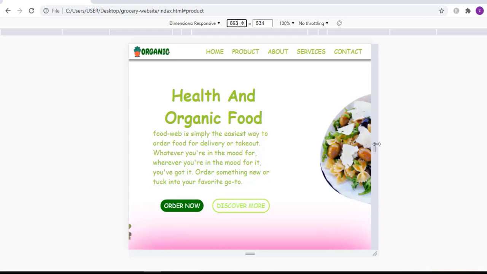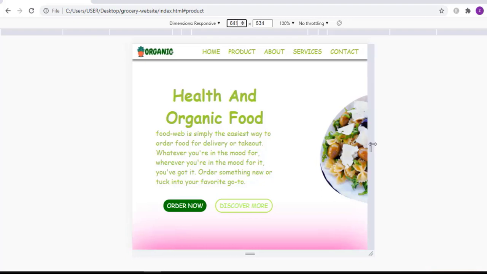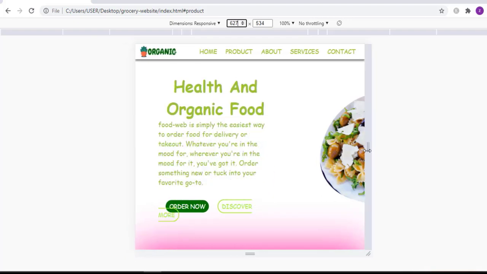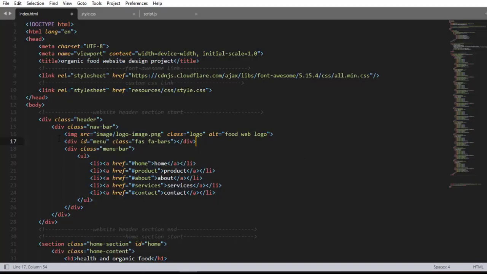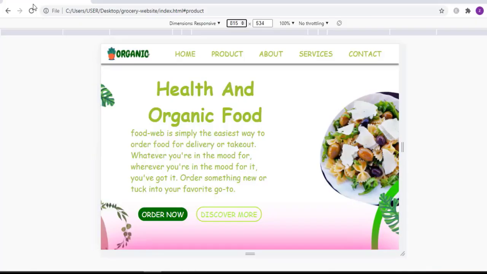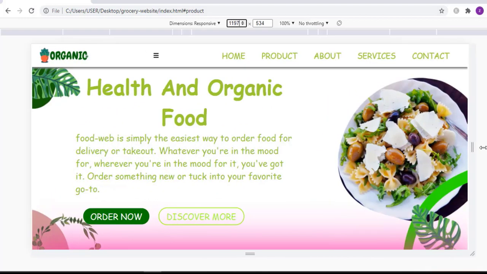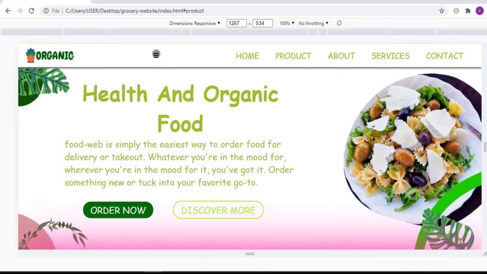Fantastic, right? Okay, now when you reduce the size, this will not be responsive. To compensate for this, let me add an icon right here, which is found on Font Awesome having an ID value menu. So now let me save and refresh. Here we are, right? So here is a toggle menu.